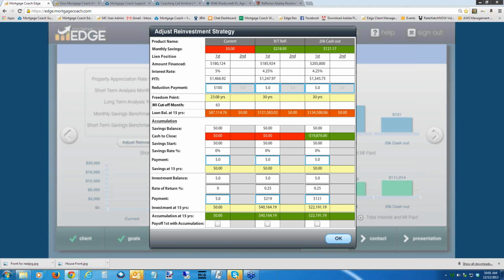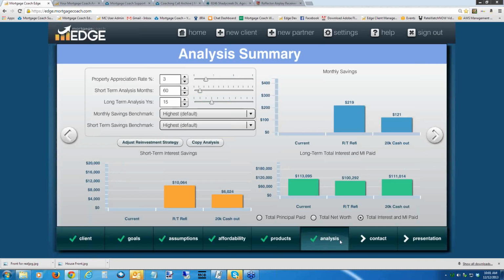So the answer to this whole thing is Edge is not a screen capture recorder. They're not going to see what your mouse is doing while you're recording. They're not going to see what your screen is doing while you're recording. All they're getting is the video that comes through your webcam.